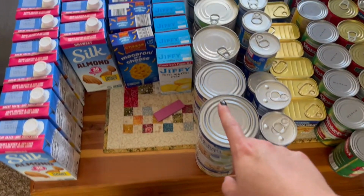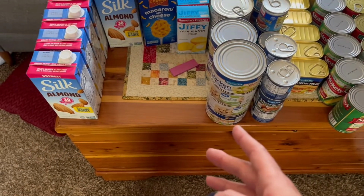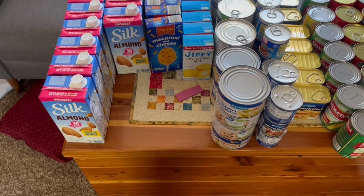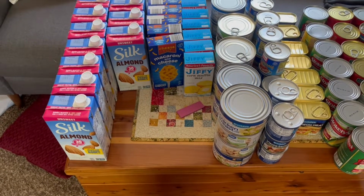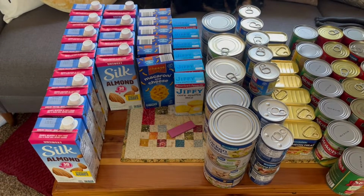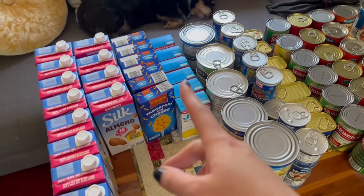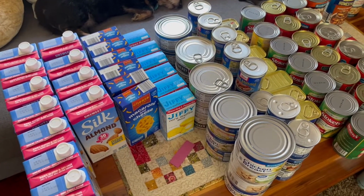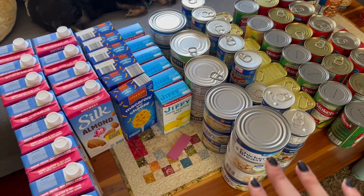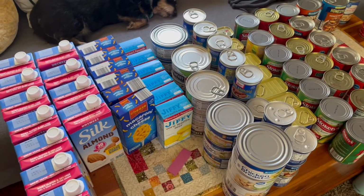This is all canned chicken right here. And this I use more in the summertime, but also as a filler if I can't find chicken, which, fun fact, it is really hard to get fresh chicken where I am currently. So it's really hit or miss on being able to find chicken. So I'm really glad that I have a good stock of this, and I will be keeping a stock of this. I am perfectly okay with this amount. I don't think I need more, but I definitely wouldn't want to get down by more than half.